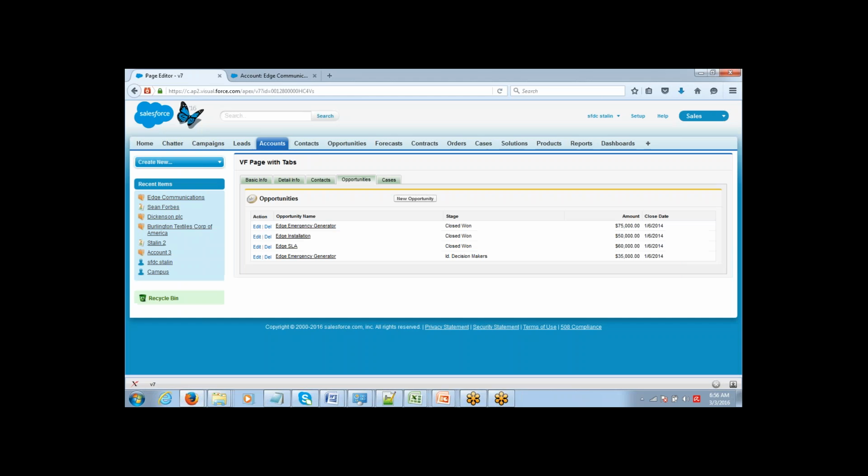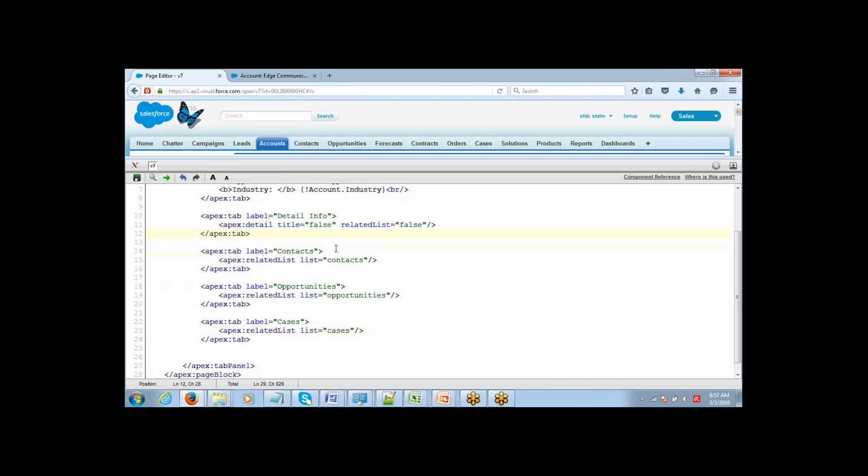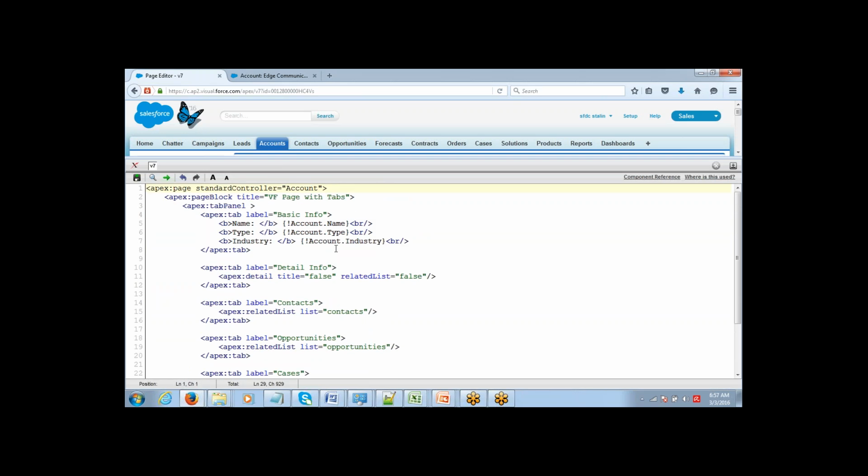So we'll not get into that. We will stick to our Visualforce page. The same Ajax concept is applicable here also. So Ajax basically talks about partial reload of the page or partial refresh of the page. Instead of reloading the entire page data or information, just reload the small part of it so that you can save time on that. So how do we do that? There are different ways of doing that. In Visualforce, there are different ways of using Ajax, but for tabs they have a special attribute.